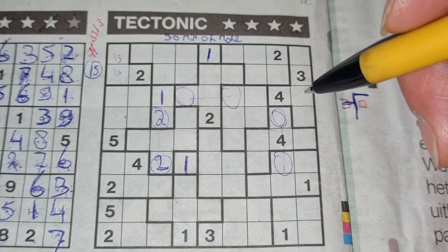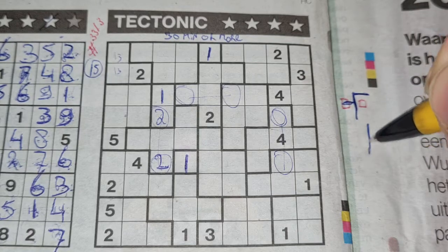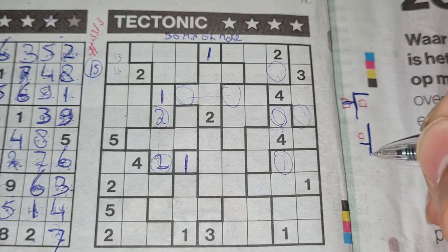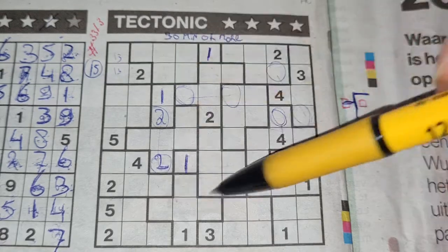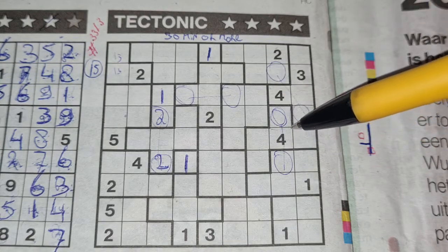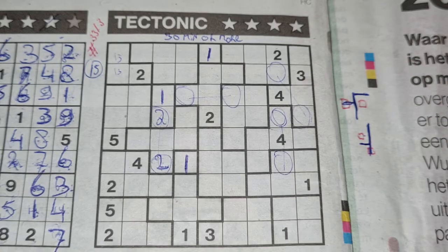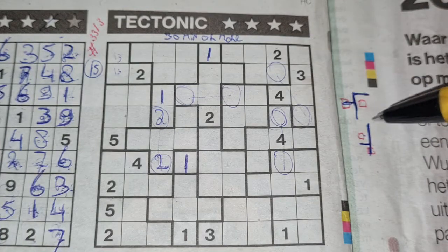More of these kind of shapes? No. Then the following shape that you need to recognize is this shape. Remember that this box has always the same number as that box. Okay. So this box has the same number as that box. More of these kind of shapes? Shape or no? Yeah, those are the figures or shapes that you need to recognize in this puzzle. Only 2 that you need to recognize, yeah. But there are more shapes that you need to recognize, but not in this puzzle. This puzzle contains only 2.